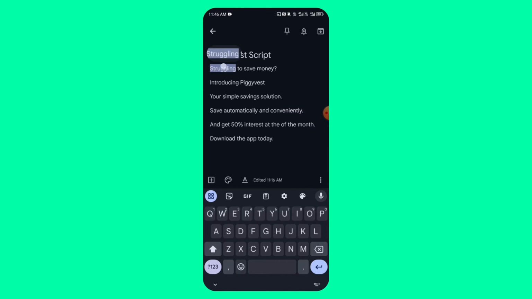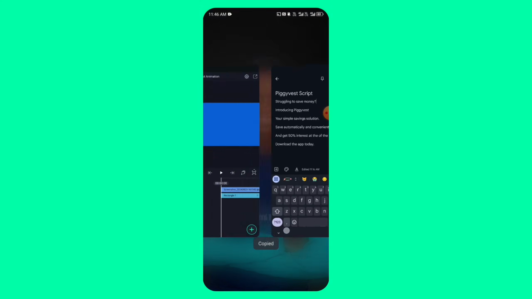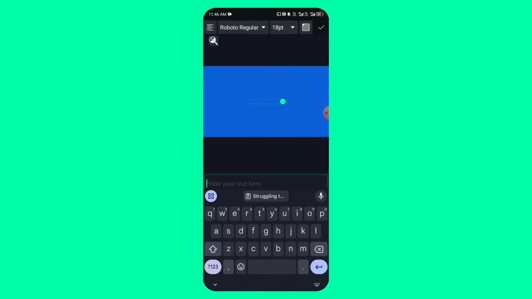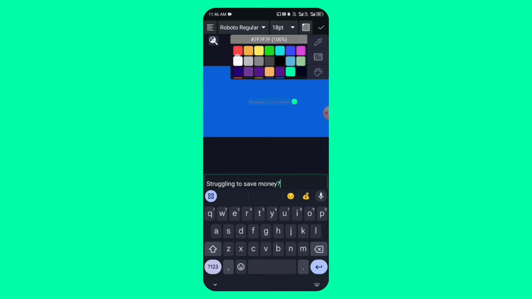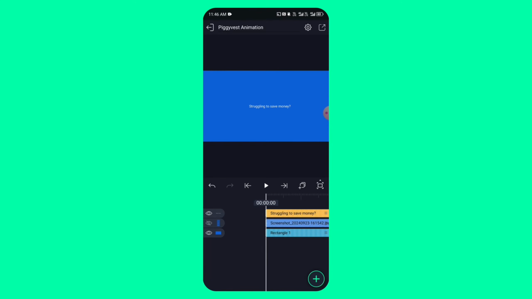Now I can't just copy this like this, then come to Alight Motion here, then paste it like this, then change the color to white and export and send to the company. No, it's not done, because assuming this is what they need, they can do it themselves, but they don't need this. They need something better. They need what? An outstanding motion design, not writing a text like this. So struggling to save money, I can't download a video footage of someone maybe going to a spa and having a massage, or going to the cinema and watching movies.